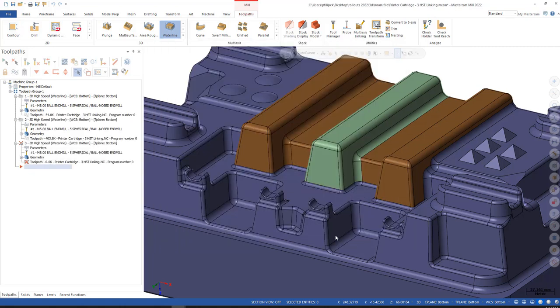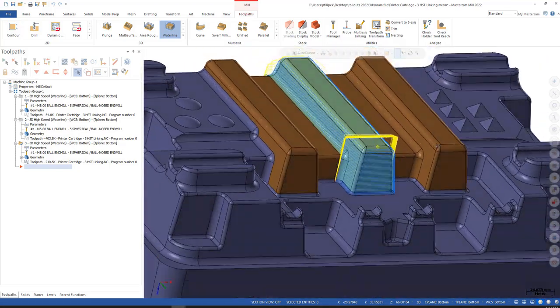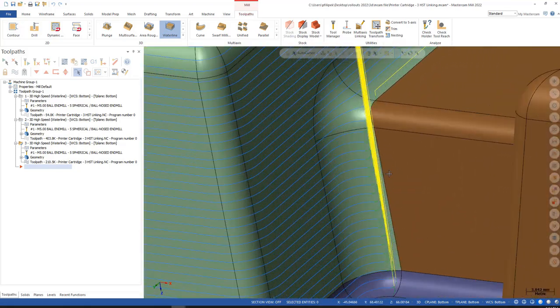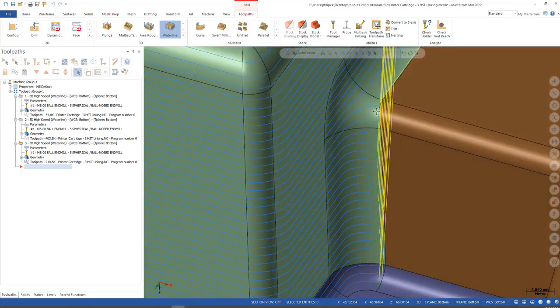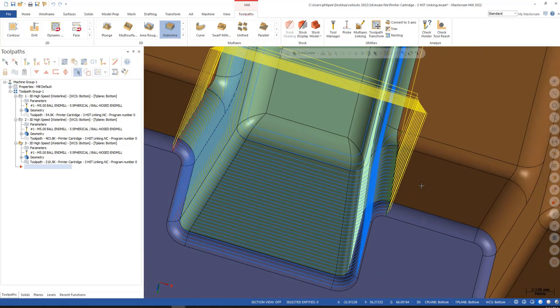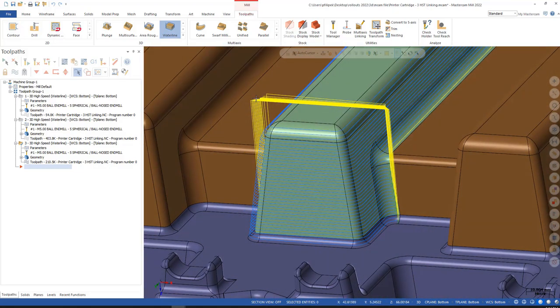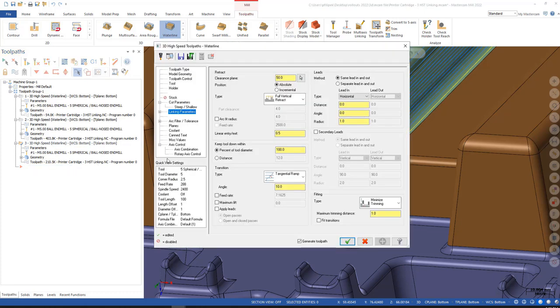I'm just going to go ahead and green check, and I want to see what we get. So here we got a cut, and it's not a bad cut. It looks pretty good on the front end here. I got tiny little roll-ins here, which look okay. And one thing I want you to notice, I am on 1 way, so you can see the transition up here is square. Some machines really do not like that. So what we can do is alter that. And in this page here, we can do an arc fit radius. So this is a new button here.